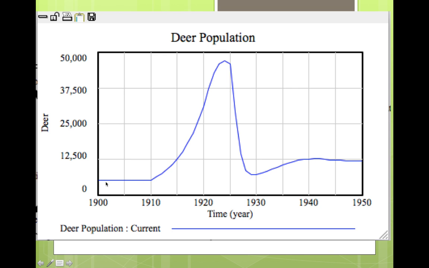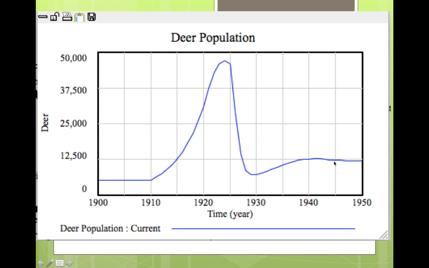The deer were fairly stable until 1910. Around this year, the predators of deer were taken out. So the pumas were taken away, and the deer population started growing very rapidly. Then all of a sudden, mid-1920s, they collapsed very quickly over the period of a couple of years. They went away, and then finally sort of bounced back and stabilized, in the 40s and 50s. So this is a little bit of the result of that feedback.